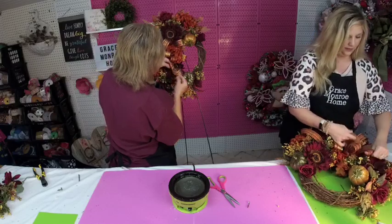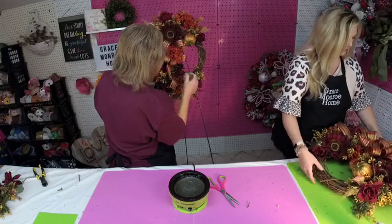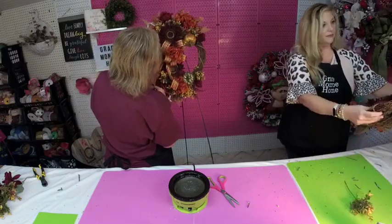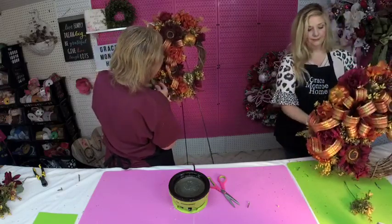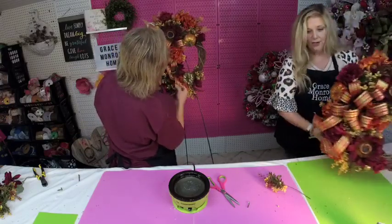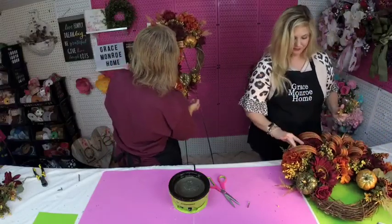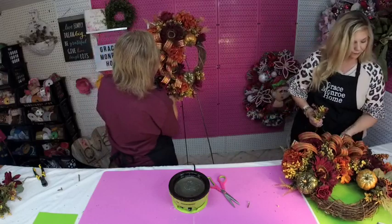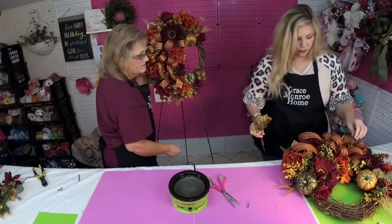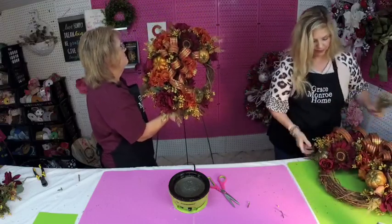Just curl your tails if you wanted to, or you can just leave them straight, whatever you wanted to do. I got one more piece of greenery I need to put somewhere. Let's see. Did you find a place for it? I'm looking. I'm not sure. I might put it right down here at the bottom.